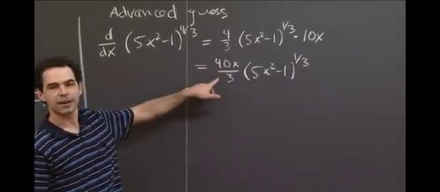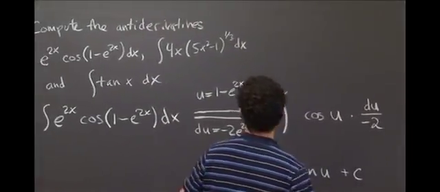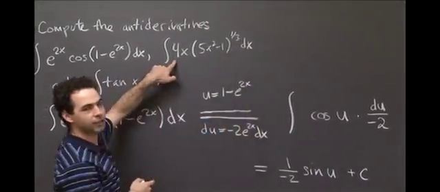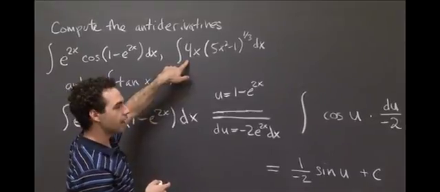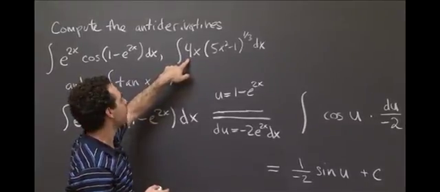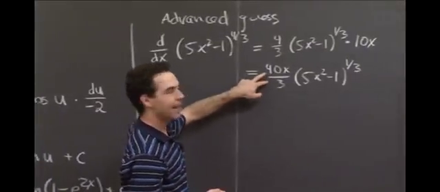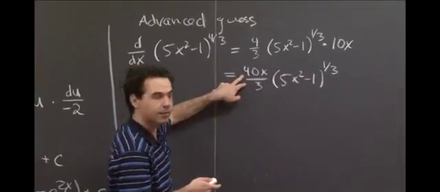So this looks very much like the thing that we were interested in, right? We were computing, where to go? Oh, here it is. In the thing we're trying to anti-differentiate. So the difference is just this constant out front is a little bit different. So here I have 4, whereas when I take this derivative, I had 40/3. So I need to correct for that.